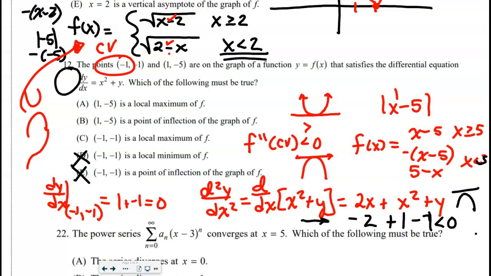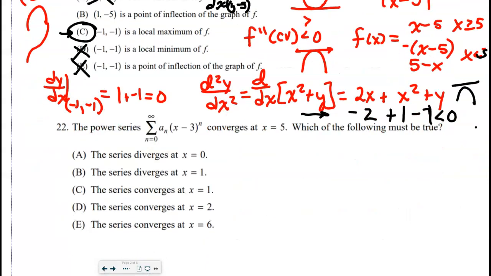Let's check and see what happens with 1, -5, to see what that gives us in terms of our first derivative, because it has to be a critical value for it to be considered for relative extrema. So that's obviously not going to equal 0. So definitely not. This is in the running, right? And there's only one choice, so it's got to be C. All right, I guess I don't even need to eliminate those other ones.